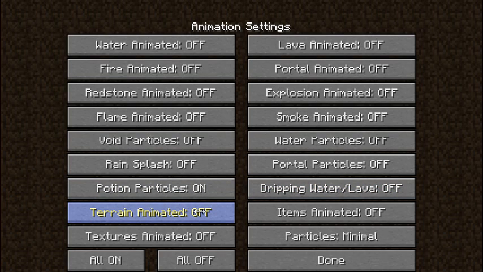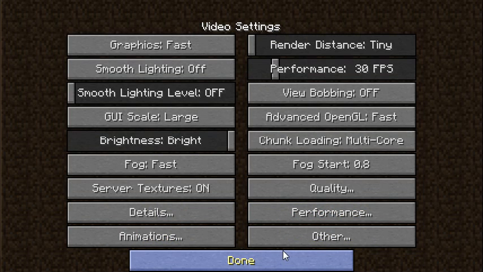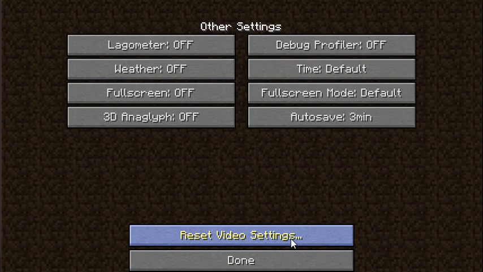Terrain animated, I'm not exactly sure what this is. I'm actually going to turn on textures animated, because that's for animated texture packs. That's the same here. And then particles, which is normal. And last but not least, we have Other in the settings.